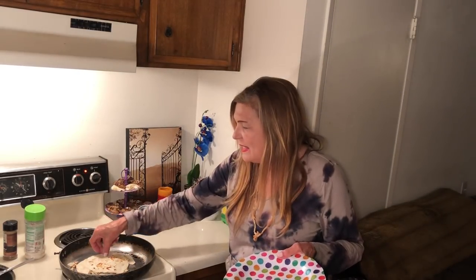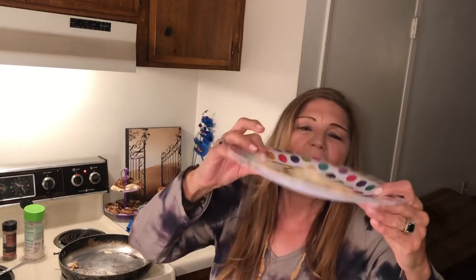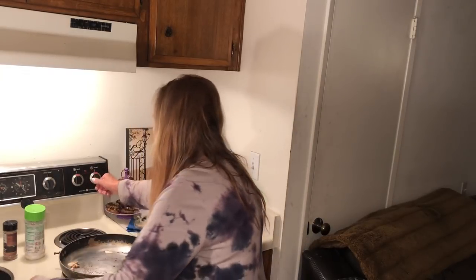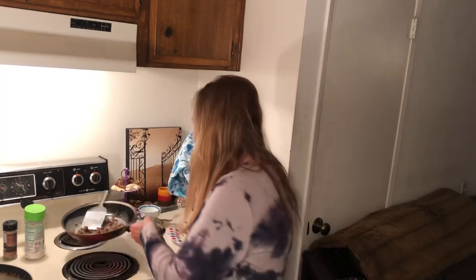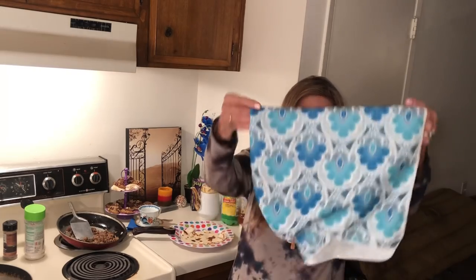I'm making a nice big fat burrito for dinner. I grounded a tortilla in a dry pan. The comments were really great. One of the comments said that her freezer was full. So that is good. And I bought this at a Dollar Tree and I'm really glad I did.